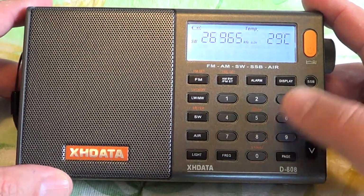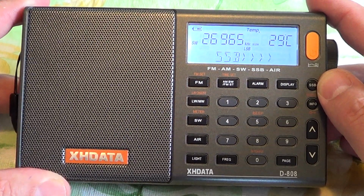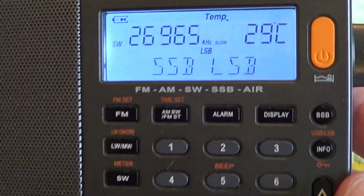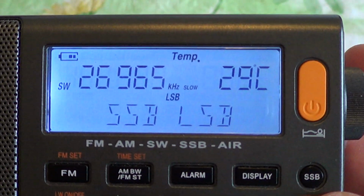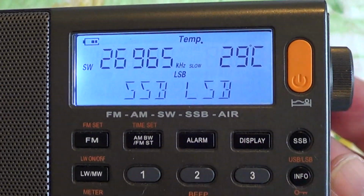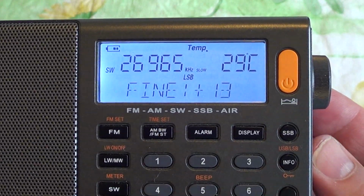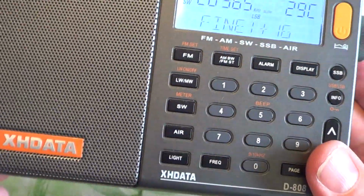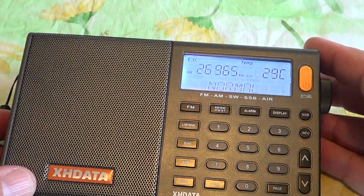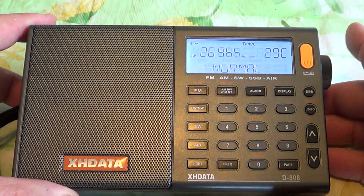Separate upper and lower sideband capabilities. When you start sideband, you have the separate lower and upper sideband in the display that will help you tune in your signals, plus a BFO that has amazingly nice fine-tuning capabilities in the display. So this is overall very, very nice as a radio, and it's very flexible, something that we don't see a lot. There's an amazing number of bandwidths.